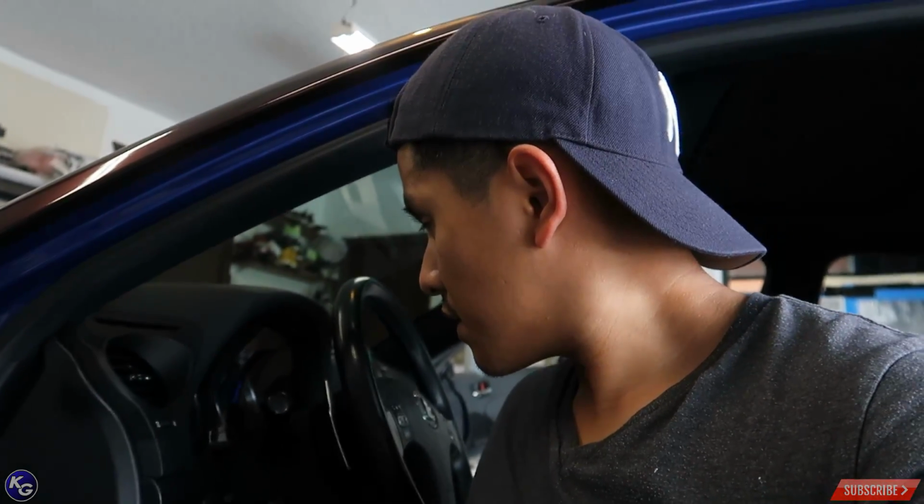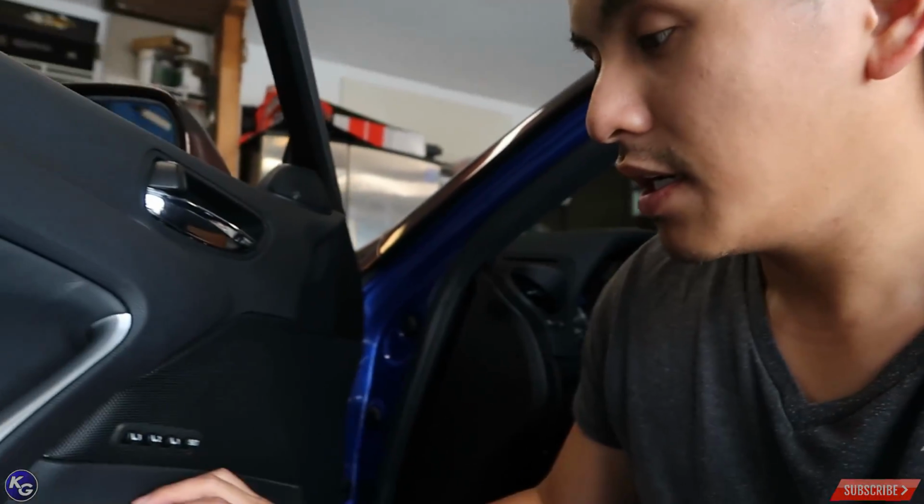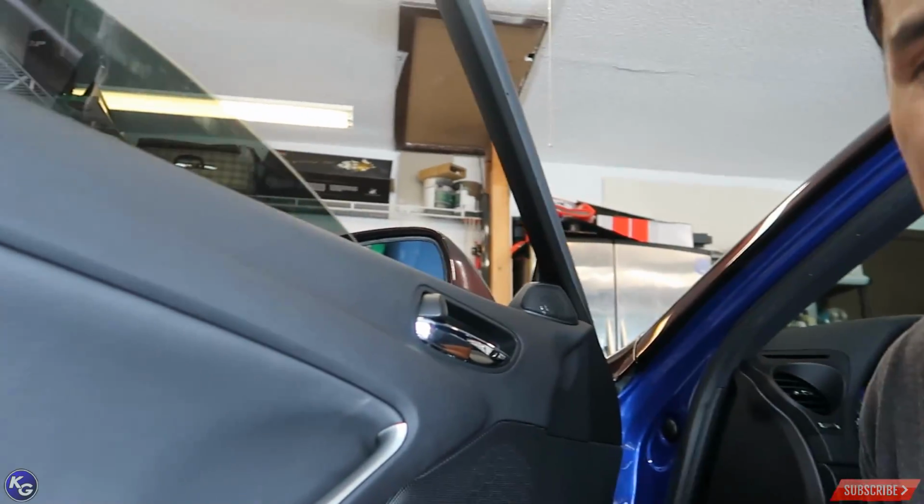One thing that we have to do is reset the master switch, because we disconnected it and I think it's gonna cause it to not work. So either way, it's a good preliminary thing to do. Just put the car on accessory. Okay, once you do that, we're gonna go ahead to the driver's side first where the master switch is, and then we're gonna work on the other ones after that. I'm just gonna put it up for now.